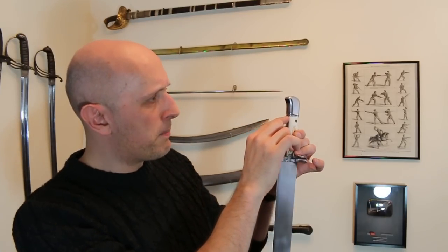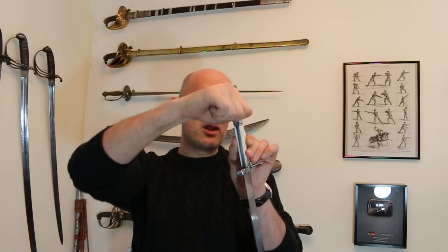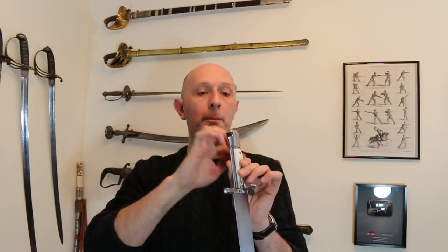If you buried this in the ground for probably about 10 years and then dug it up and slapped some acid on it, it would probably look like an actual original — I think it would fool people. The pommel, incidentally, as far as I can tell, is brazed on — yeah, I can see the brass colour there. Brazing was a very common form of connecting one bit of steel to another bit of steel or iron before electric arc welding was available, which obviously it wasn't then. It's essentially a metallic way of gluing two bits of steel together with molten brass and hatched lines, and that is all obviously rock solid. It's metallically glued onto the full-width tang, with no peen at the end because there's no tang coming through.